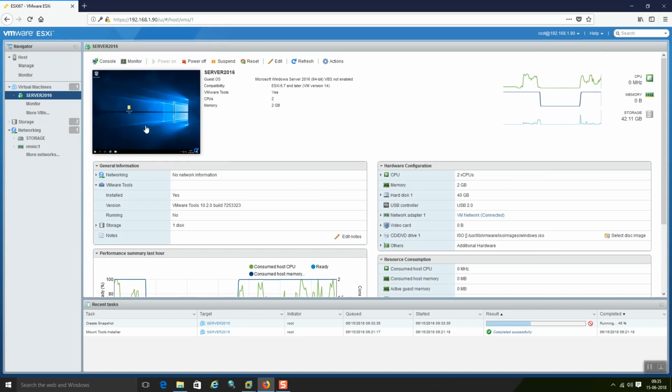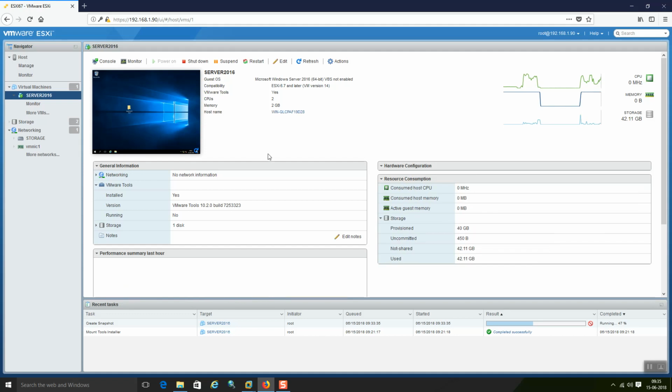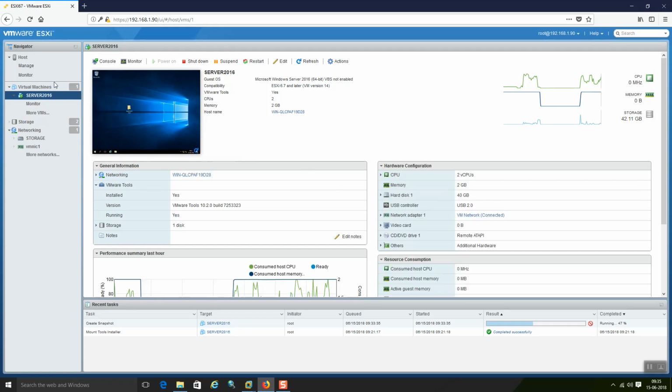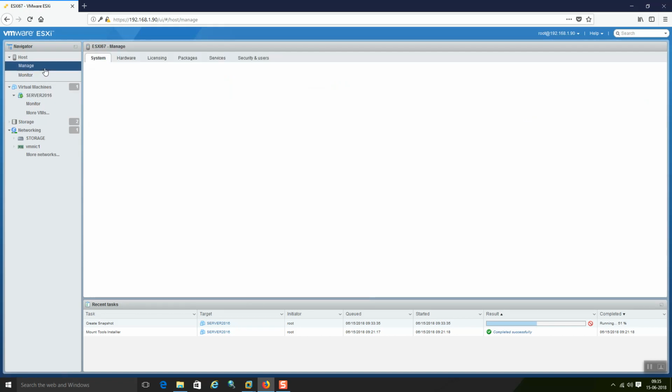Meanwhile, what we can do is, once you set up this ESXi standalone environment, if you wish to join this ESXi to your domain controller, there is an option to do that. If you go to the host manage option, that gives the benefit of LDAP integration and all. So I am going to do that. We have options somewhere over here. If you want to use the NTP server, time server, those options are also available here, under time and date.